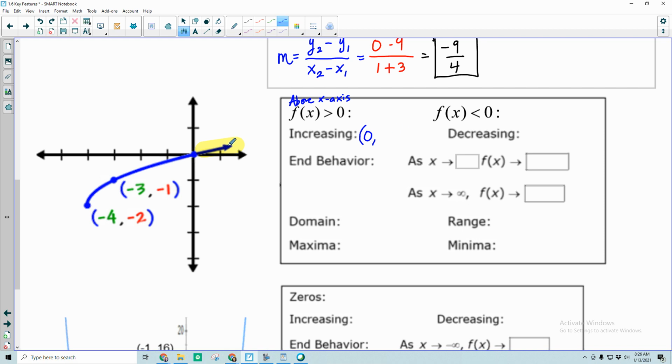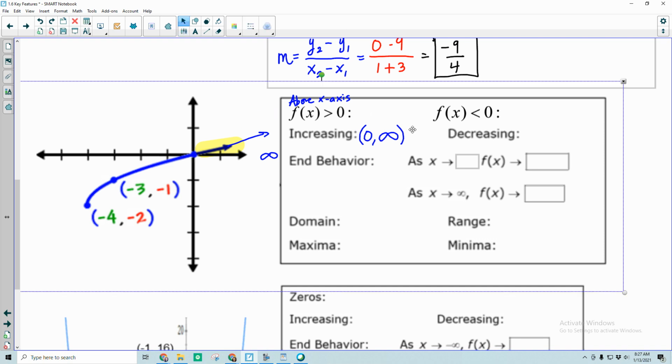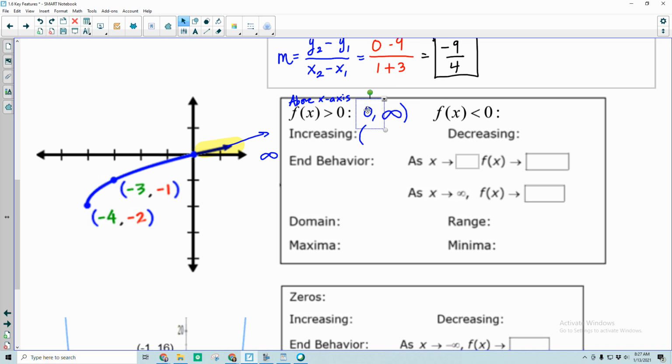Well, this arrow notates to me that this is going to go on in this direction forever. This whole section is going to continue to be above the x-axis forever. So that means the next value I need to get from the x-axis is going to be positive infinity. Somewhere over here, off towards positive infinity, that whole section there, it will be above the x-axis. Oops, I put that in the wrong spot. That's my increasing, decreasing spot. All right, there we go. So that's where it's above the x-axis.